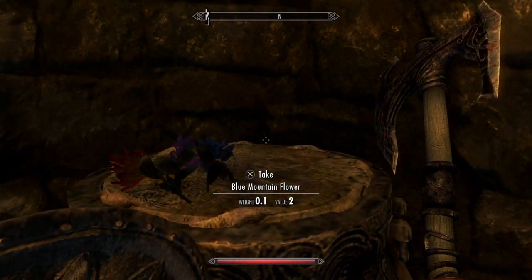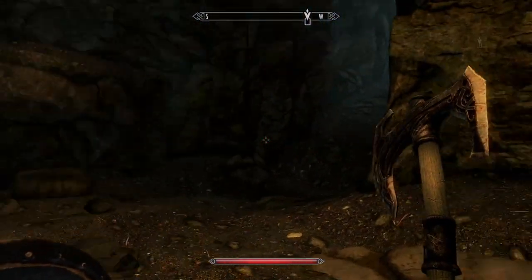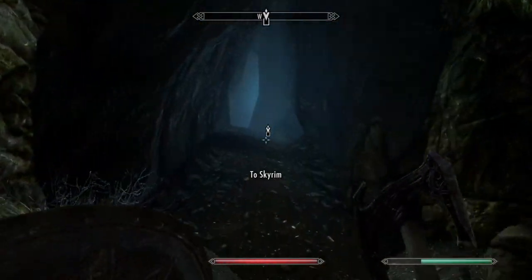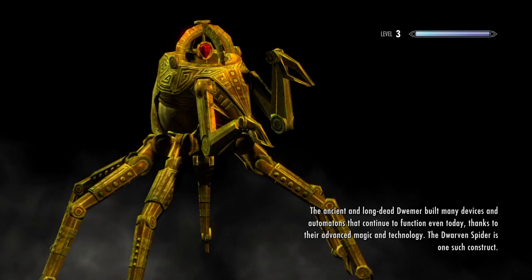Take the skull. Take all the flowers. I don't want the wreath because I can't take it anyways. And let's keep going this way. This is where we leave to Skyrim. We got 6 minutes left, so we might be able to turn in.